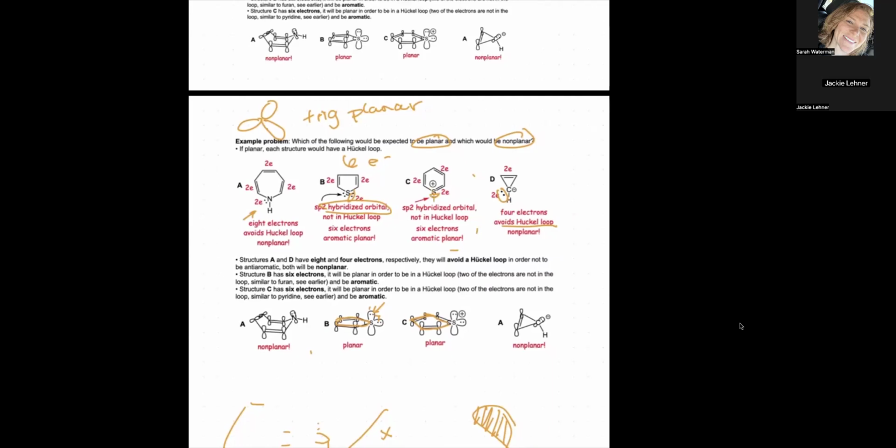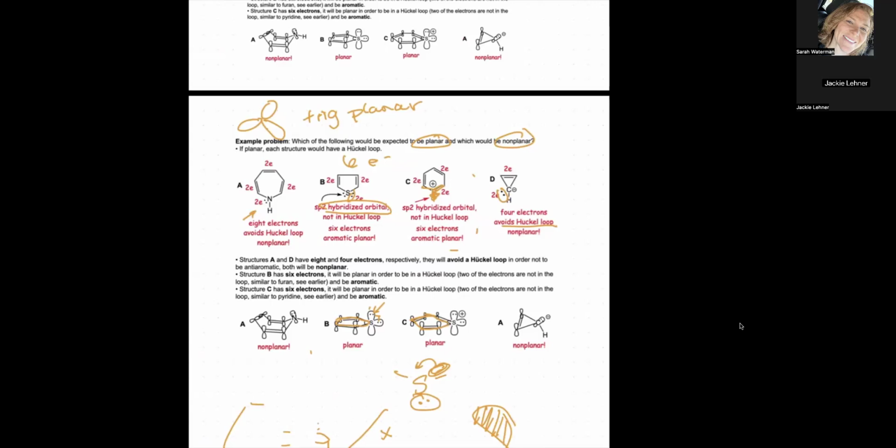So here's 1, 2, and 3, but we have this positive charge. So we would just not have these ones in this Huckel loop, because we have this double bond here where it's participating. It already has these electrons participating in the loop; it's already a part of those pi bonds. So these electrons will not be a part of it because they're in a different pi orbital. Yeah, okay.